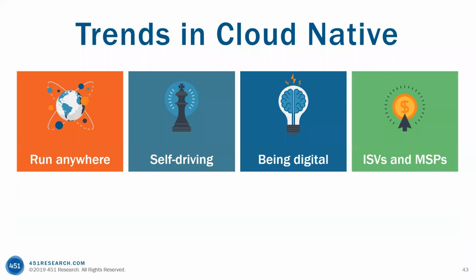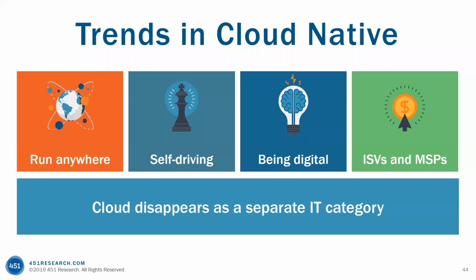Do I think the hyperscalers are going to eat the world? No. I think their desire to partner with managed service providers and others is largely driven by the fact that they need to get the work done. They don't want that margin-thin, labor-intensive business. And hyperscalers are not in business to put together a jumble of different services across multiple venues and then manage and optimize them. Again, that's what MSPs do for a living. So I think there's going to be a big role for those firms that can manage the complexity and identify the right environments in which to run workloads.